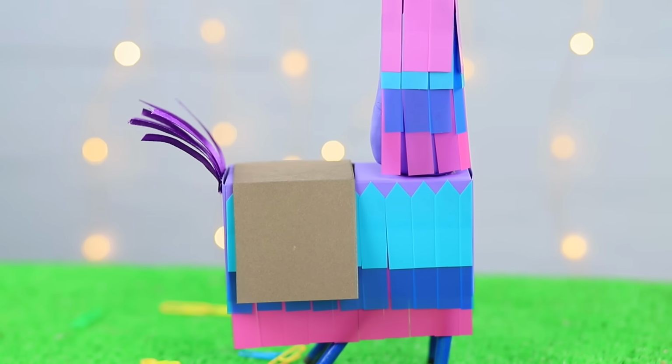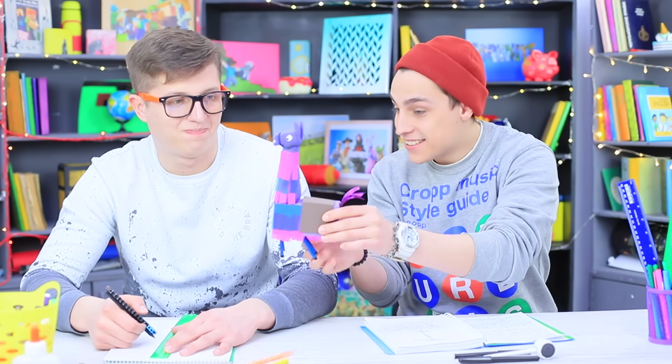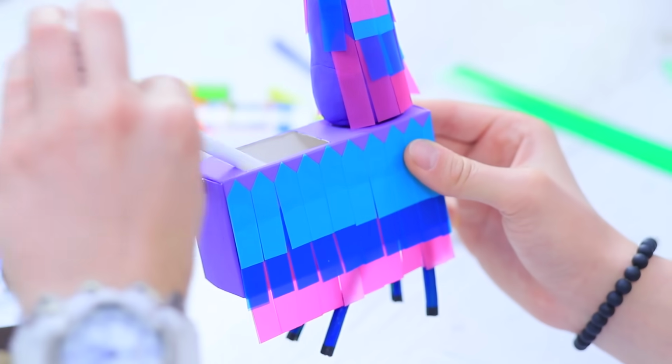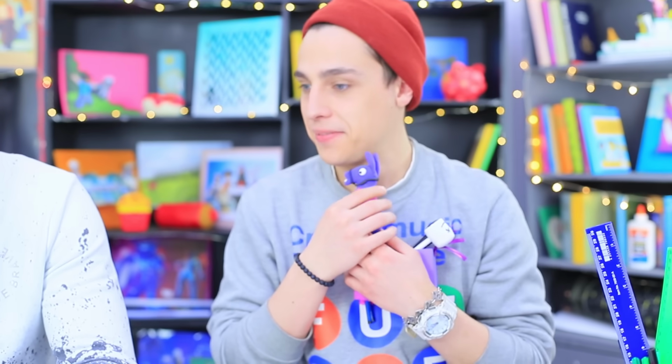Put on a cardboard saddle. Attach a sign with an arrow using paper clips. Stevie shows off his llama. It's more than just an animal, it's an actual organizer. The llama stores useful stuff inside. How cute! Stevie is the first Fortnite player who managed to tame a llama.